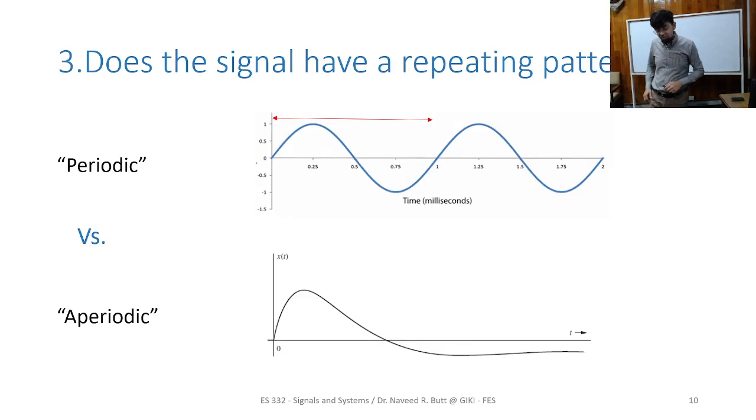Then the third question. So what was the first question? Whether the x-axis is continuous. Second question was, is the y-axis also continuous or discrete? Third question now is, does the signal have a repeating pattern? And I can tell you this, a lot of mathematics changes, like branching हो जाती है. Function periodic है नहीं है, पूरा tools ही अलग हो जाते हैं.